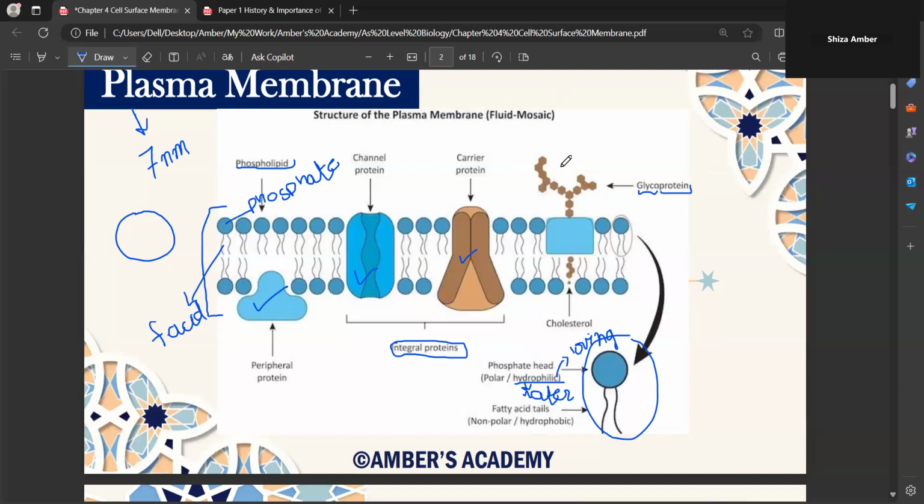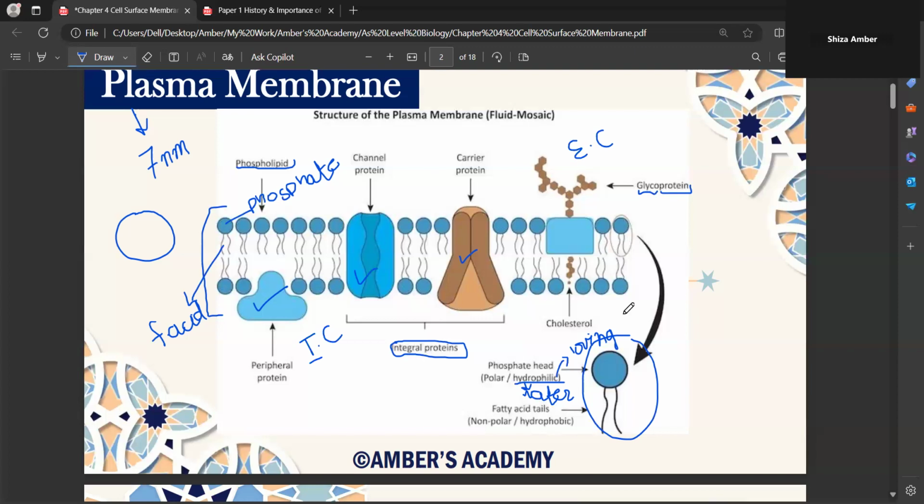So if I call this extracellular, I hope you'll be able to understand that extracellular is the region which is outside of the cell. And this should be intracellular. Intracellular means inside the cell. So this is intracellular and this is extracellular. EC means extracellular. So glycoprotein chains are projecting outwards. Where are they projecting? They're projecting towards the extracellular component. All right. So we'll talk extensively about the functions, about the roles that all of these components are playing.